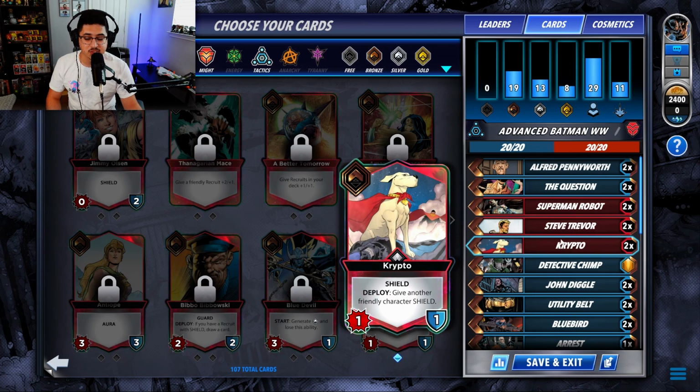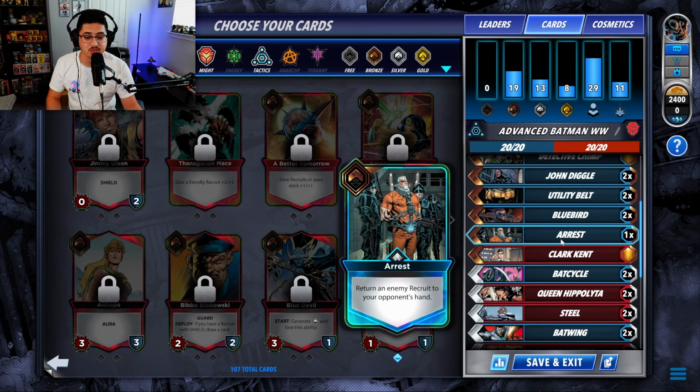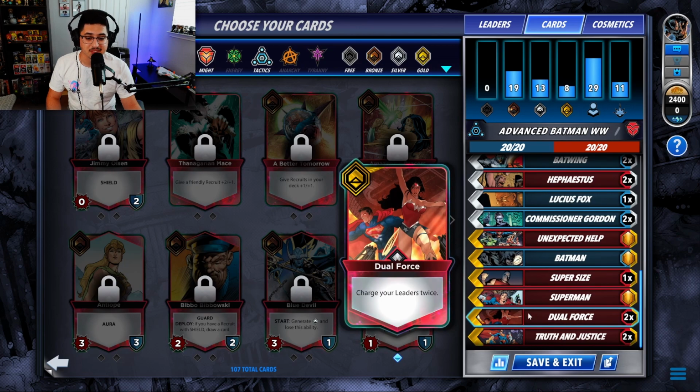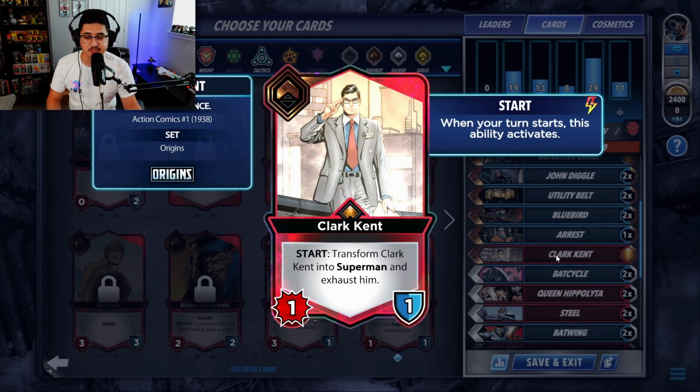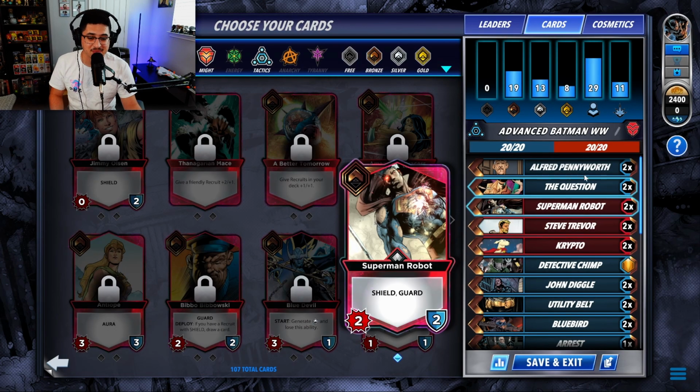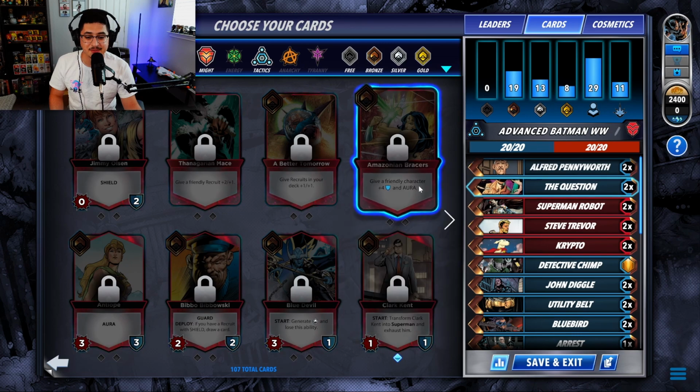Then we have Crypto, which has a shield, and it's going to give another friendly character a shield. You can protect something like, where is he? Clark Kent. Clark Kent is a card I mentioned earlier. You can play him on turn one or on turn two with Crypto, give him a shield. You want to protect him, and in the next turn, if he survives, he transforms into Superman, and it's pretty much game over if your opponent cannot answer him.